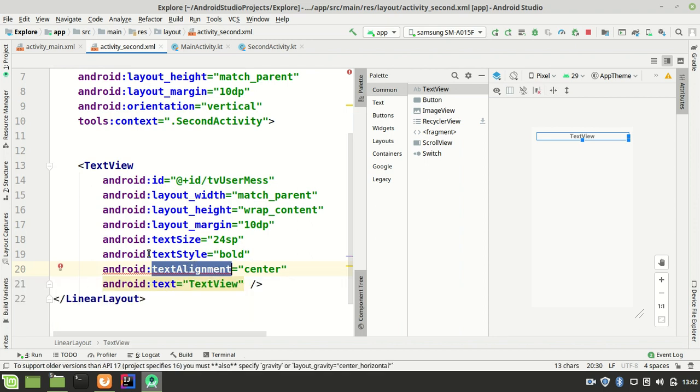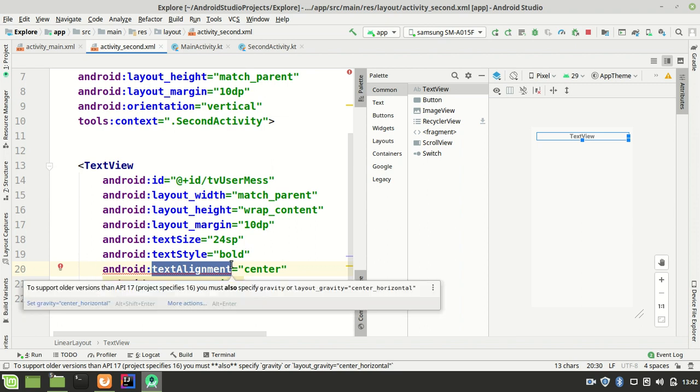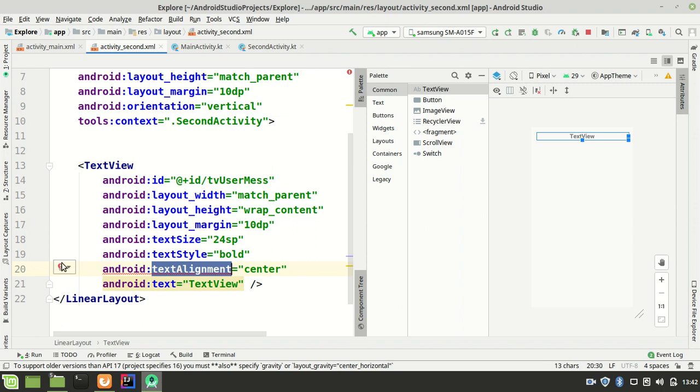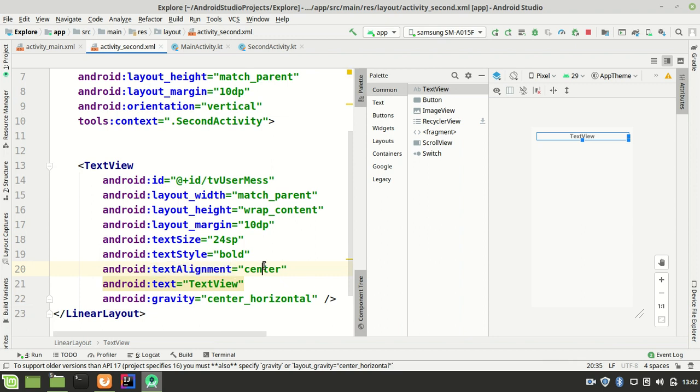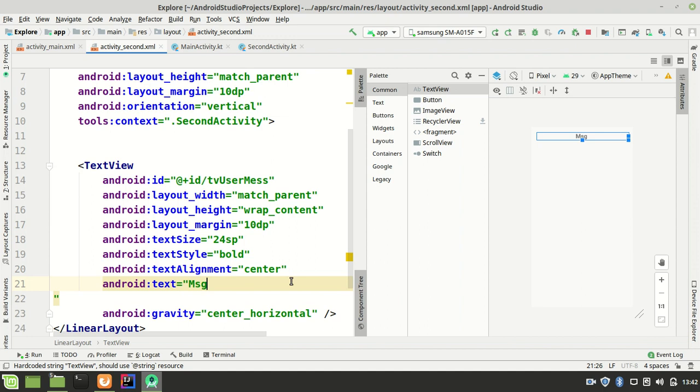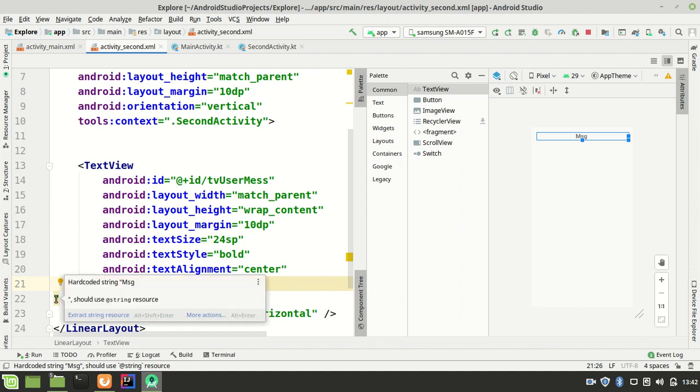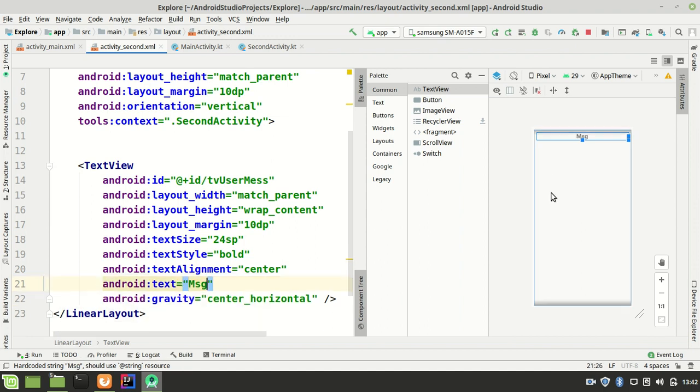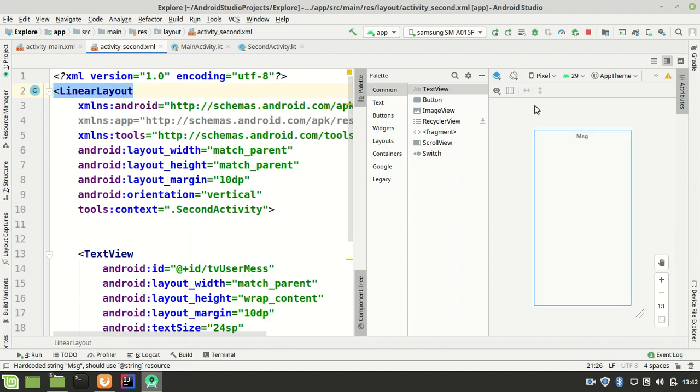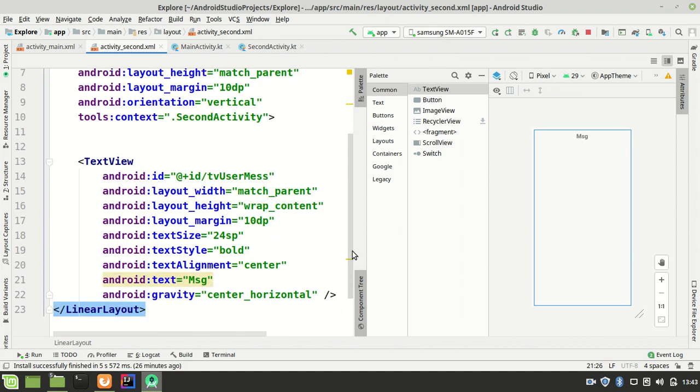Instead of using alignment, it has now changed when we're using gravity, as you can see here. So you can just simply come and say set gravity, so our text alignment will be correct. Then you can change this to message, MSG, so that one will work when the message is passed. So you can continue styling if you want to give it color and all that.